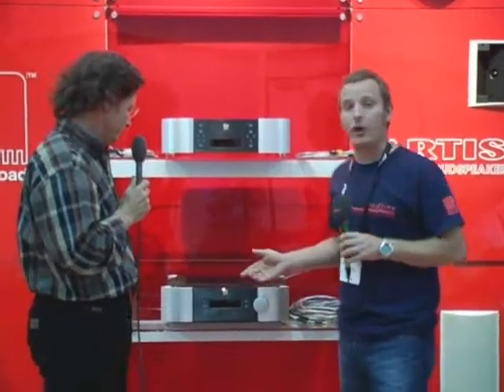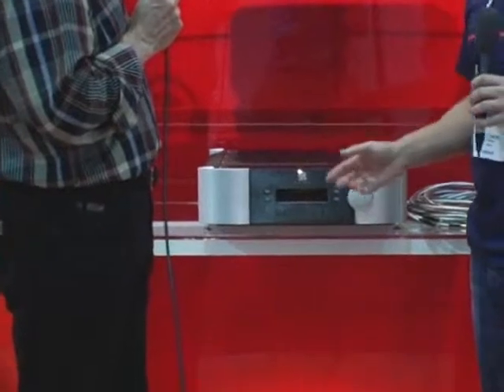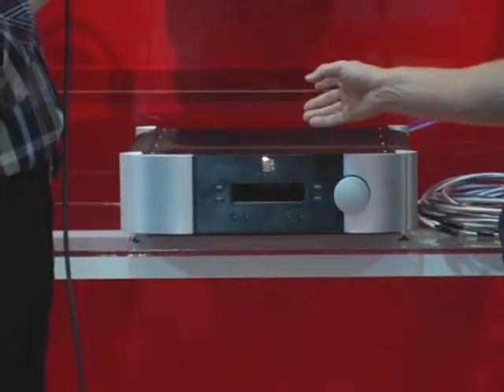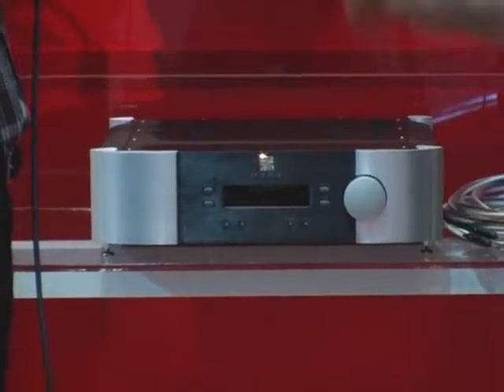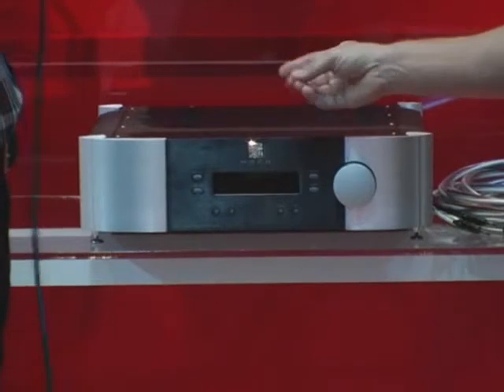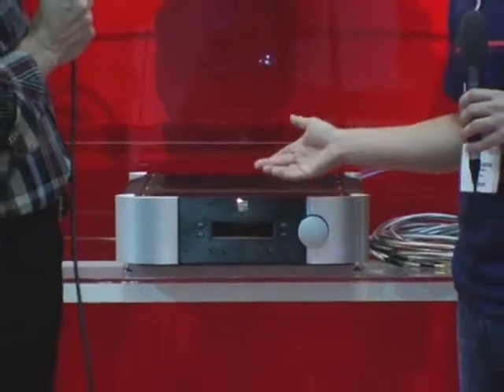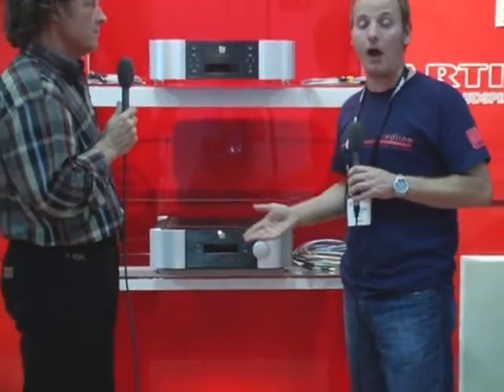It's a complement. We've got the i7 integrated amplifier, which is 150 watts a channel. It's an absolute powerhouse — it's amazing. It will drive any known loudspeaker. Works particularly well with panel loudspeakers, which I personally use myself. I've been using these products for over 10 years, which is why I basically started to work for Redline, because I believe that Moon, for me, is the best sounding mid-high-end equipment available.